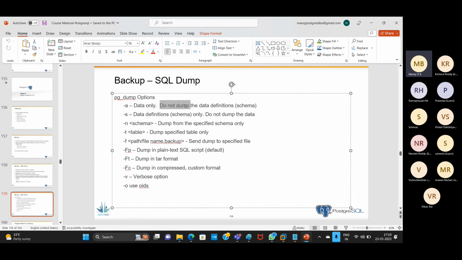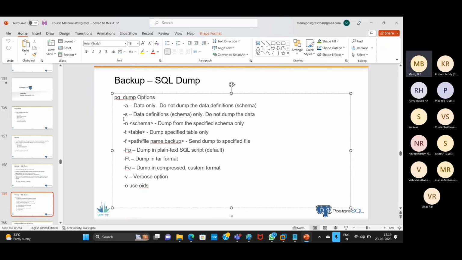It will not dump the data definitions. And whenever you mention -s, it will not take data. It will only take the data definition, the structure of the table.